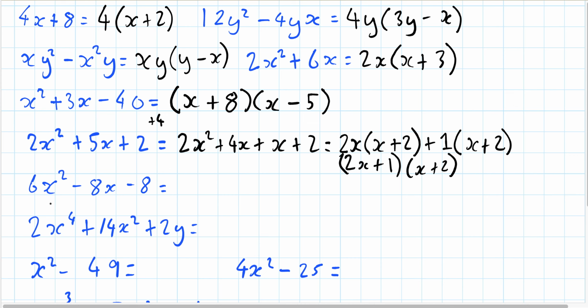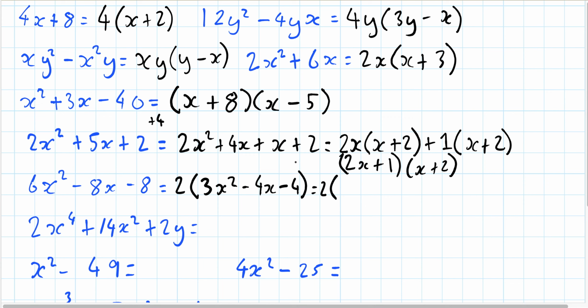Okay, next bit here. First thing I'll do is factorize. I can see they're all multiples of 2, so I'll factorize that out. 2, and then we have 3x squared minus 4x minus 4. Then we could do the same method as we did above, just for the inside of the bracket. Or if you don't want to take out the 2, you could just do the same thing from the beginning.